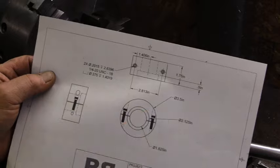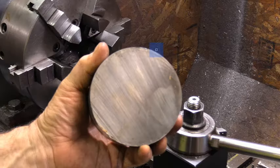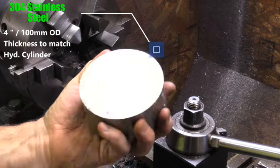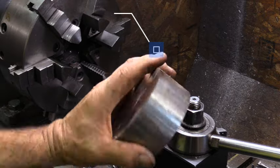And this is 3.5 inches OD. That's what we're going to make it out of. This is some stock I had sitting around, 4-inch, 304 stainless.